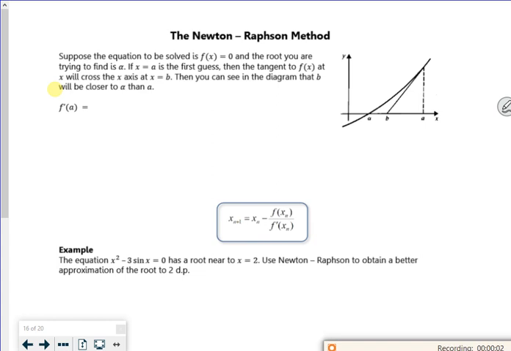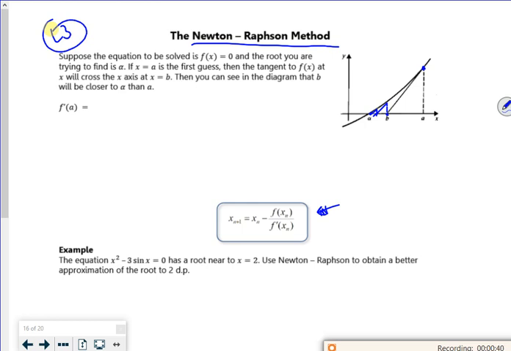Hi everyone, so this is our lesson three, and it's all about the Newton-Raphson method, and it's a root finder where it uses the gradient of a tangent to a curve. It takes this point here, draws a tangent, and then finds where it crosses the x-axis, and then it repeats that. It does another tangent, and then another tangent, it keeps on finding these values where the tangent intersects the x-axis. And it uses it quite niftily just from this equation here, which is the x value minus the y value over the gradient.